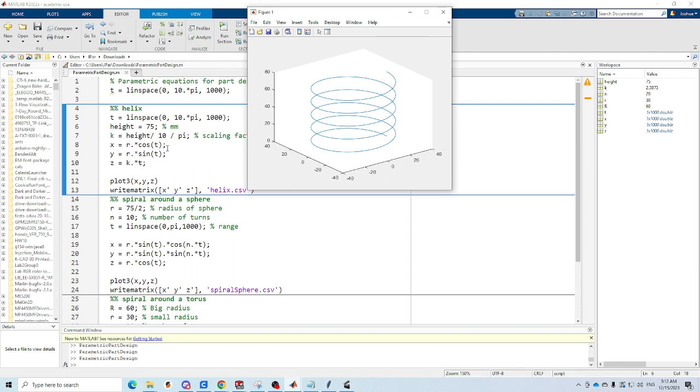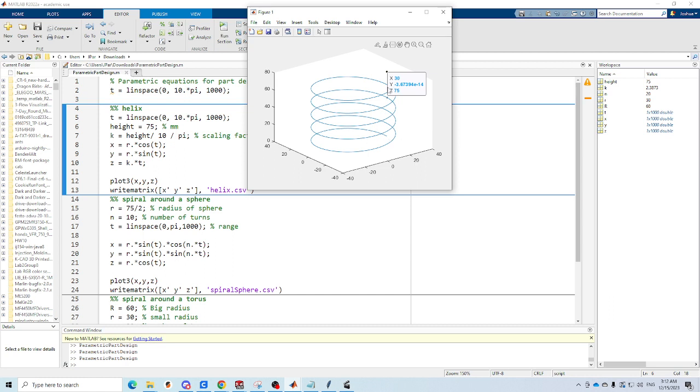So I should have a height of 75, like I tried to design for, and my x is at 30. That's my radius. This is centered about 0, 0 in the xy.